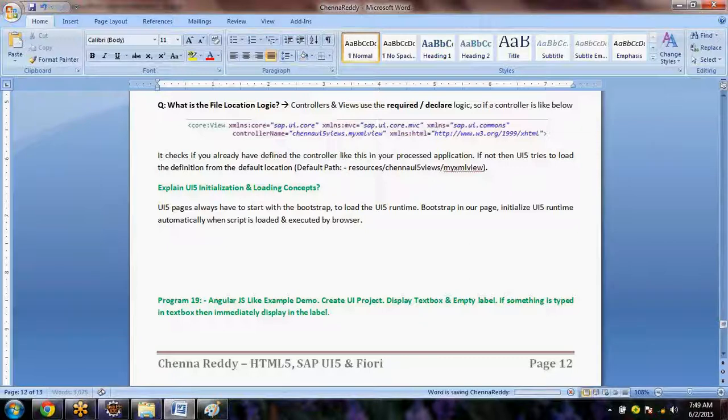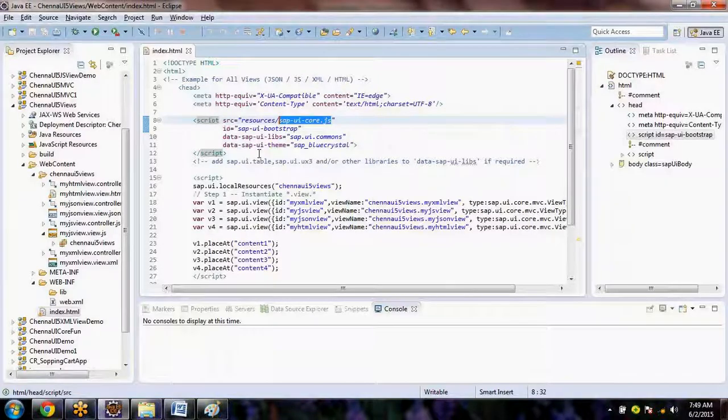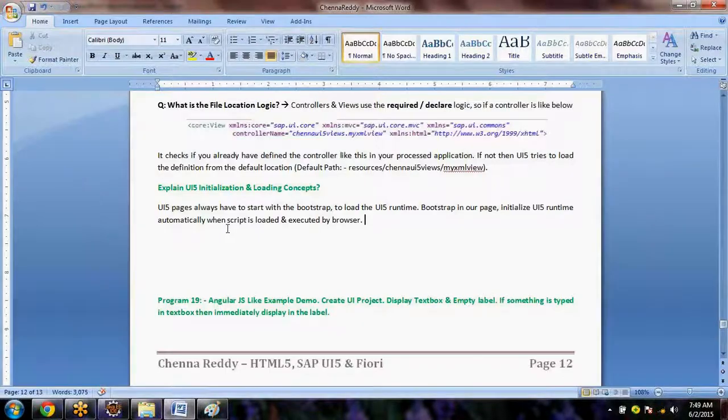So that means you have a script. When this script is loaded and executed automatically, that time the UI5 runtime is initialized, so that your UI5 runtime can be available.